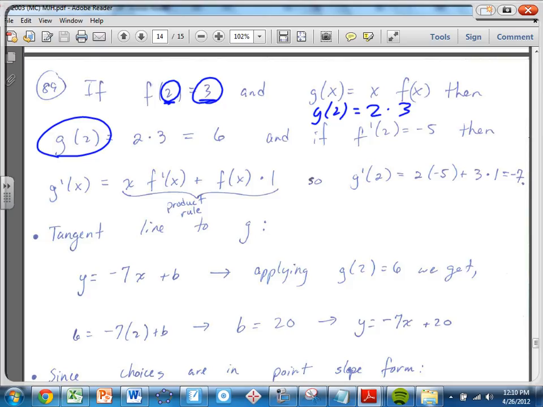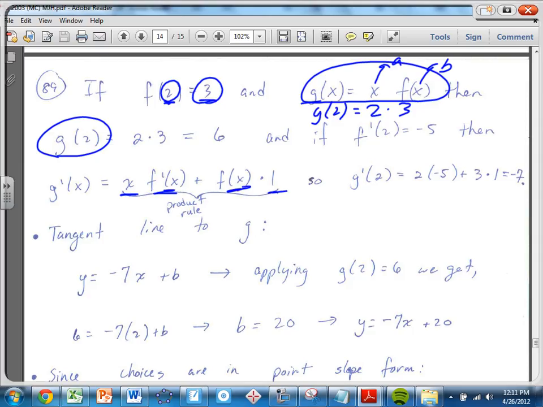The next part that's even tougher is this. To find g's equation, I need g's slope. But to find g's slope, I have to use f's slope. So I need to take the derivative of this function now to get g prime. And if I look here, x times f of x, isn't that a product? So to find the derivative of g's function, I need to use a product rule. So I think of this as a, I think of this as b. So I do a times the derivative of b, or f prime of x, plus b, which is f of x, times the derivative of a, which is just 1.